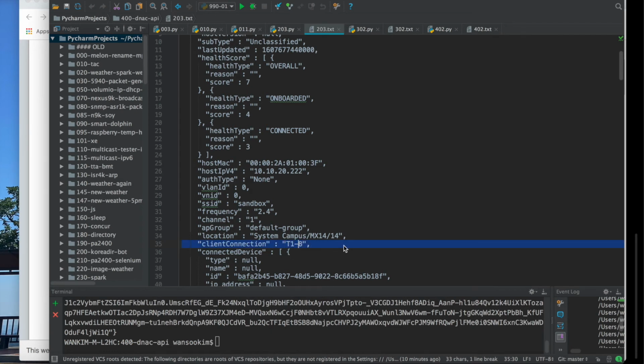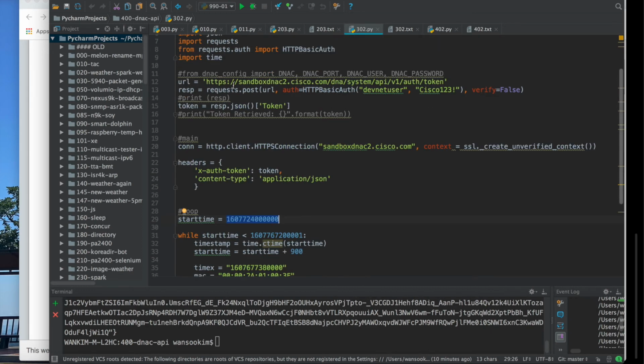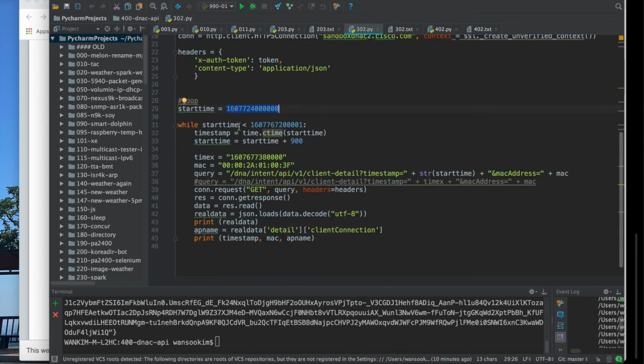So I decided to track this device from 7 a.m. to 7 p.m. So this is a time, and this is what I use. So with this token and this code, I started to track the devices. MAC is 003F, and time is maybe December 12 like that. But anyway, I did use it.